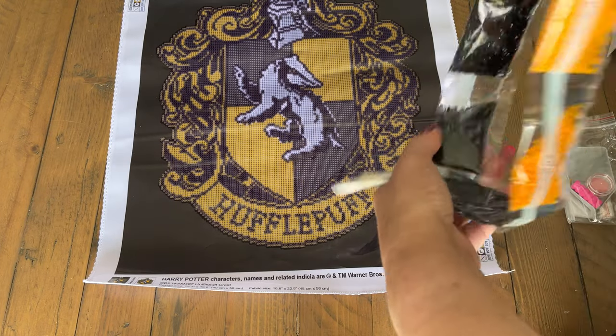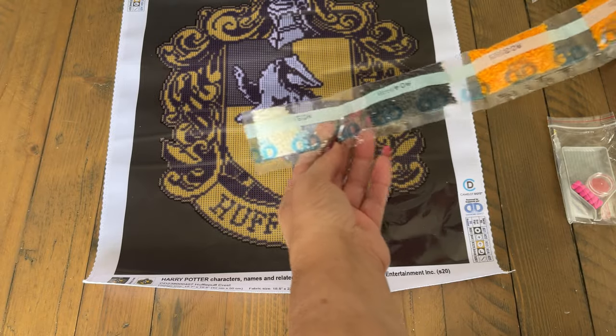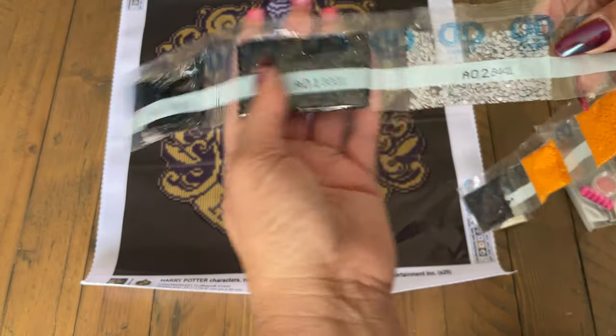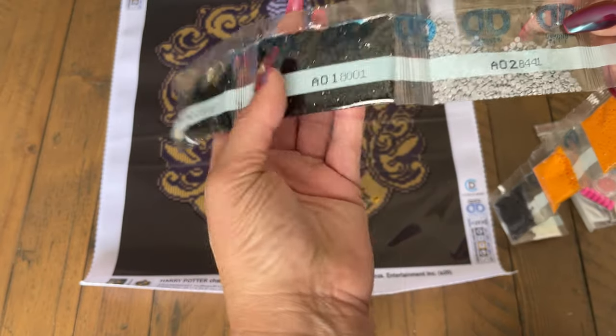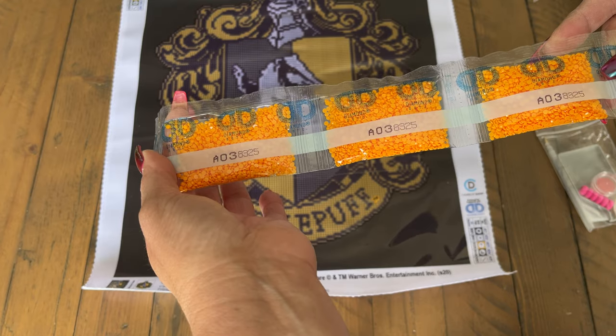Toolkit. What do we have? I can't look. Look, I'm asking you seriously to look. Two bags of 310 or 8001, which is their black. The grey, three oranges.